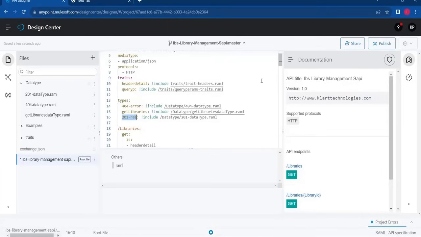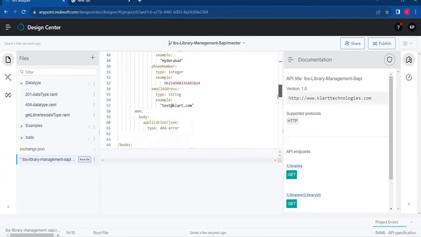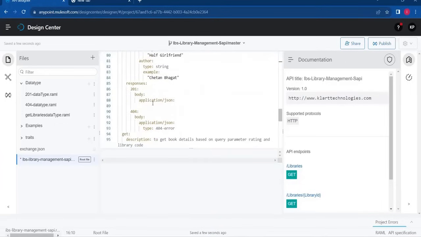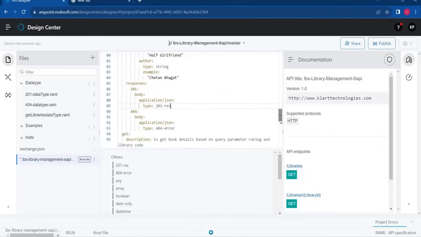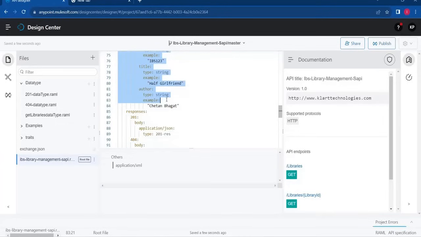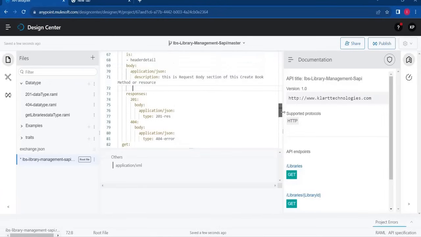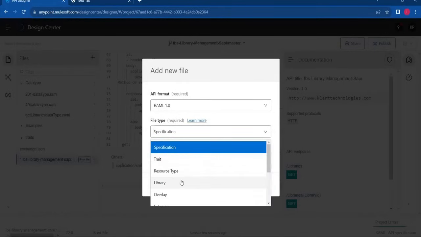So like this, you can create as many data types as you want. And you can refer to it for this post response, right? So here you refer with the type keyword and that name. Right. Now like that, we can give the request payload also. I'm just removing it from here. I can give one more data type.